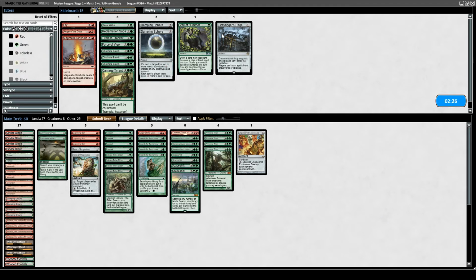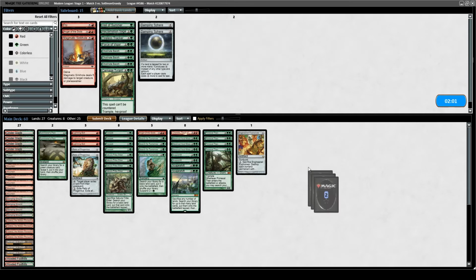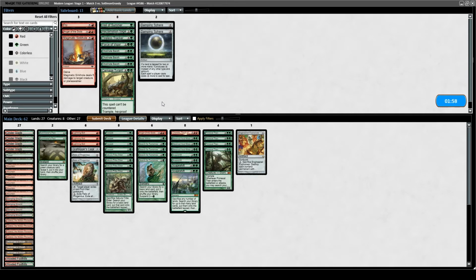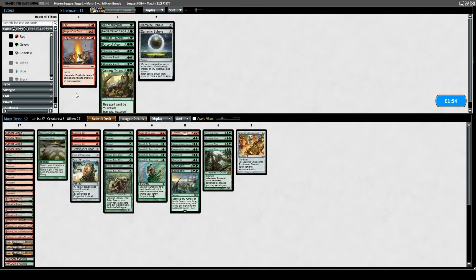Because it will help with the Neoform and Eldritch Evolution and stuff. I'm not sure what else they have, though. I think that might be the only thing that we want to bring in, TBH. Maybe Beast Within, too, just to deal with something or other. Might even be able to take them off of a land, because they are very land light, for sure.